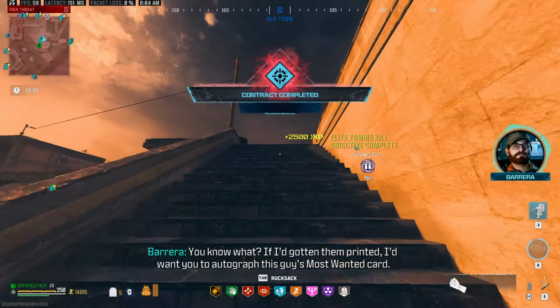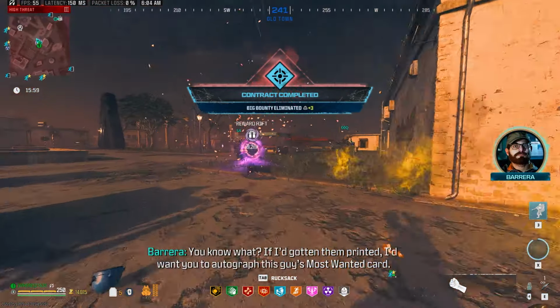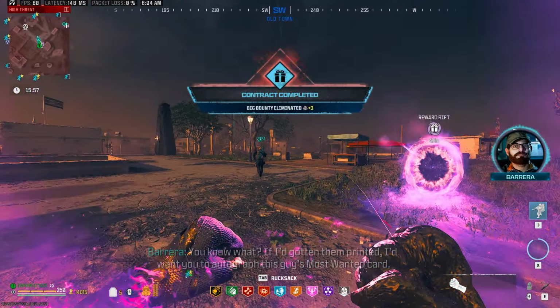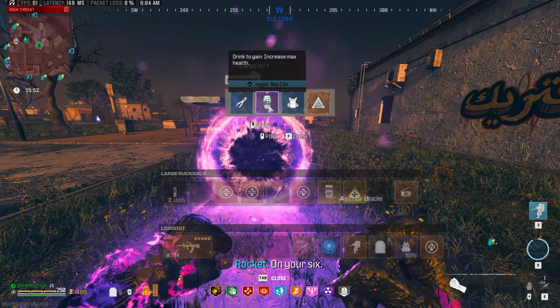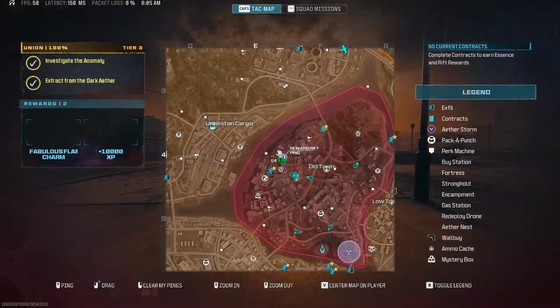But there was a team in the area, and so they finished off the last little bit of health off that Disciple for me, which was nice. So we got ourselves our reward there without having to finish off the Disciple, which was pretty decent. We got a sigil out of that.